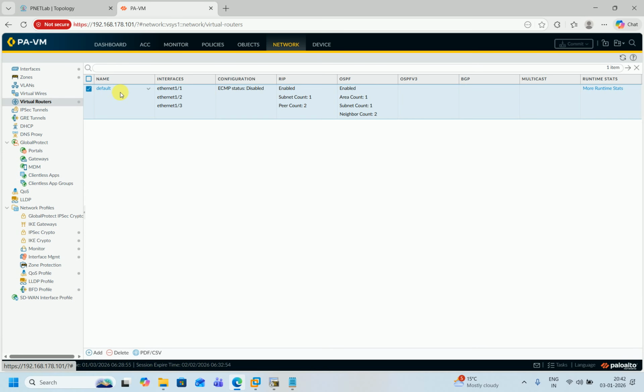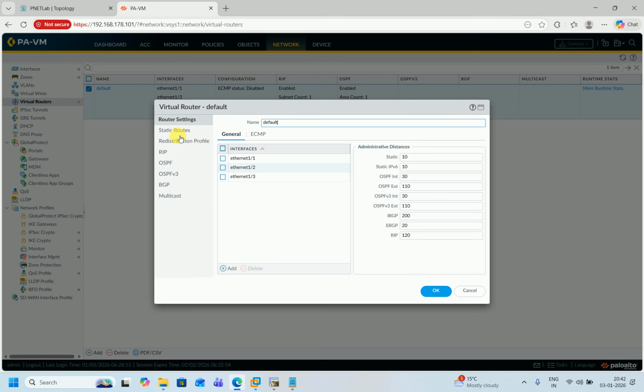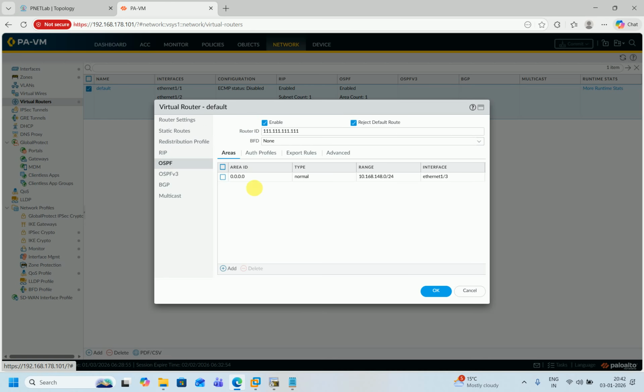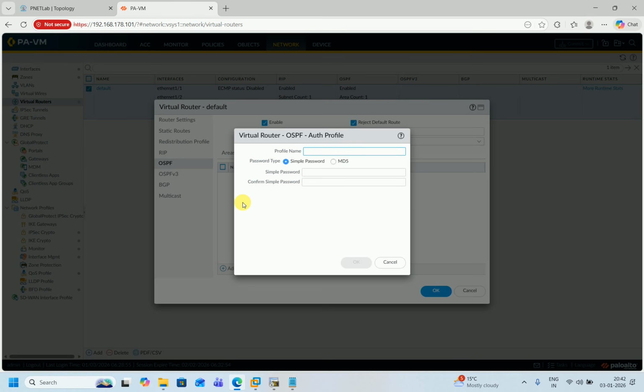How will you enable the authentication in OSPF on the Palo Alto firewall? You just see. Yes, you can see OSPF authentication profile. Just create the profile, AUTHPROFILE OSPF.